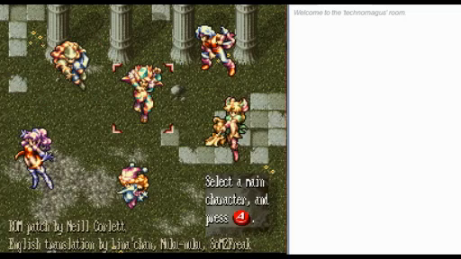Next is Kevin, who is a beastman. He has the ability to transform into a werewolf at night to boost his attack power, but during the day he is not quite as powerful, though he is still a strong physical attacker. His magic is mostly draining and self-boosting.